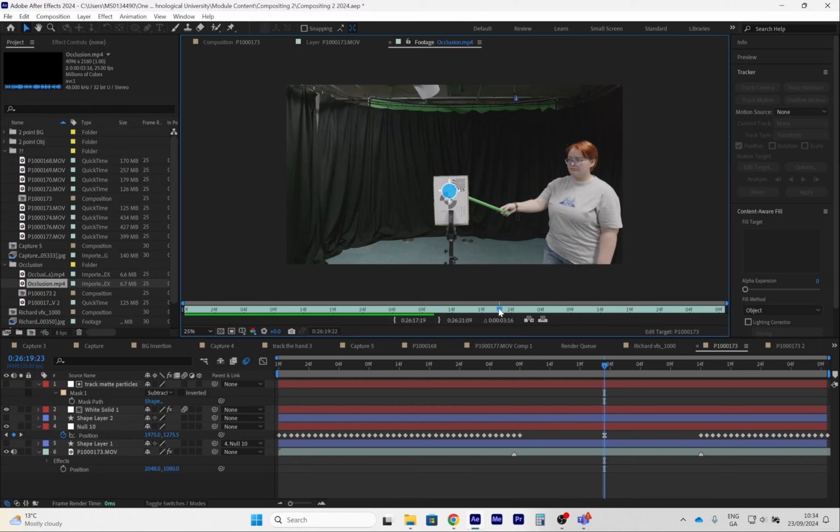So we need to sort out this area here where the occlusion is happening, or where it's going behind this focus board. So come back up, and then as soon as we can see the ping pong ball again, we can track that using normal means. So essentially what we're doing is we're automating a track to here, then we're manually keyframing to here and back up again, and then we're tracking from there on in.